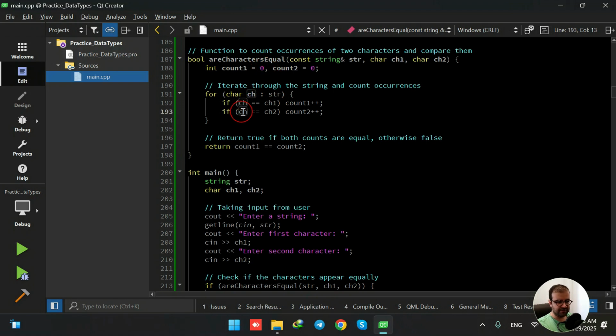And also if ch equals ch2, which is the second character, increment the value of count2, which was initialized to be 0.